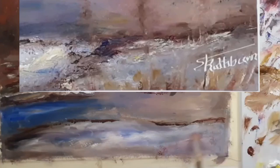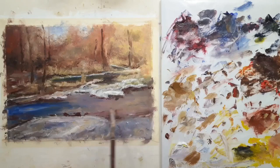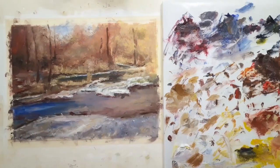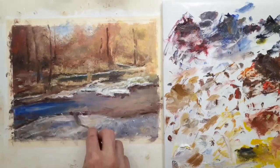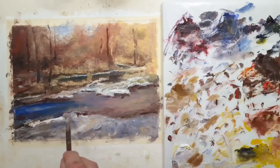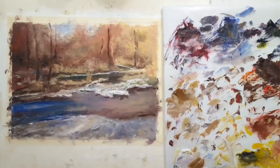Many times foregrounds are easy to ruin by almost putting too much detail in the foreground. The more detail we have in the foreground, then the less detail we need in the background, and vice versa. So again here, you can see the advantage of a palette knife. Really easy to correct a mistake or whatever, change plans in this case.